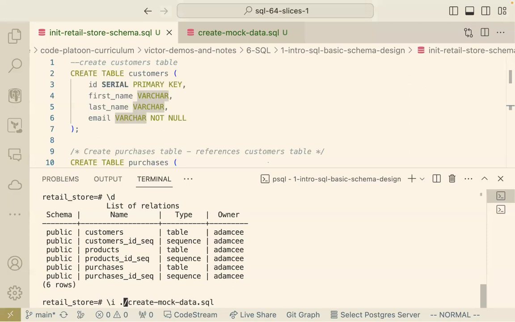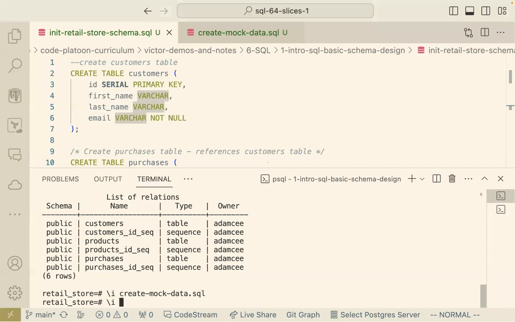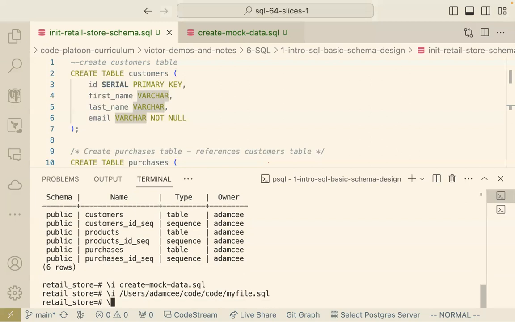Here is the relative path. If I was a directory up, I'd have to do that to where it is. You could also do an absolute path if you want, you know, users, Adam, code, and so on into where the file is, but the relative path is just going to be a lot easier.